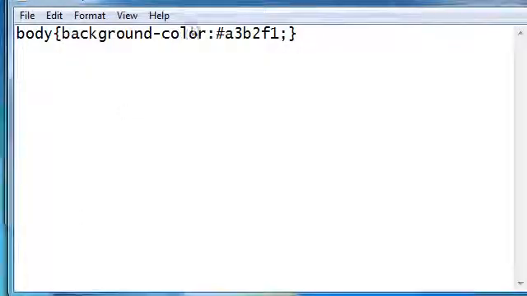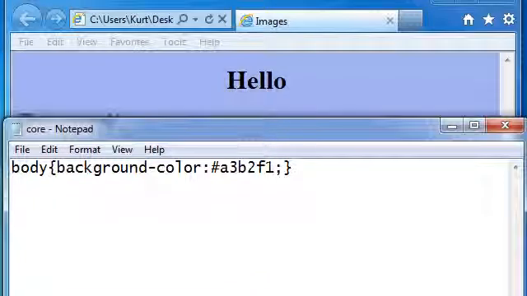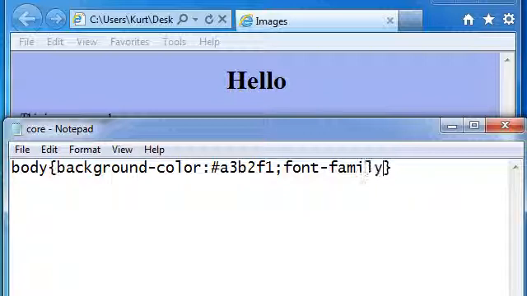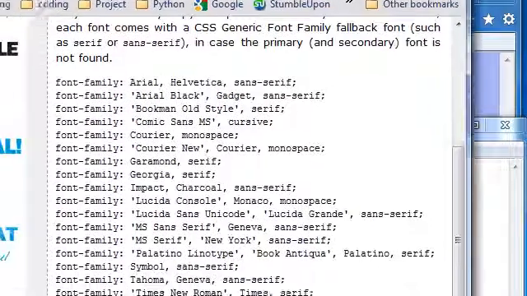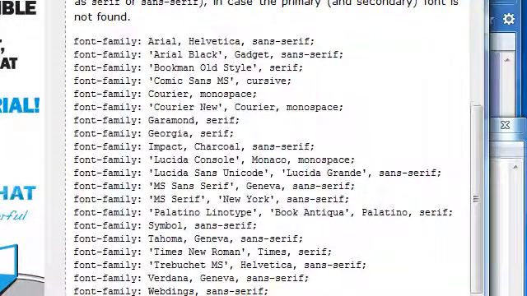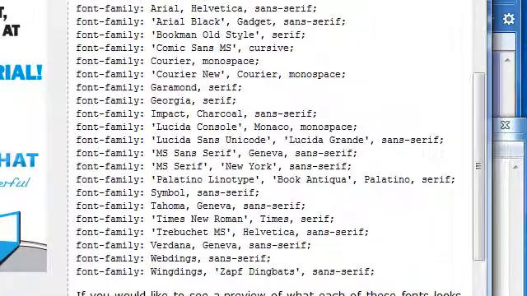So to change it, you just go into the CSS page, and in the body you're just going to do font-family colon and then the name of it. Now right here I have a list of all the different ones. These are basically the CSS code, I guess, for all of these different ones. As you can see, they have a lot of different ones. They got anything from Arial to wingdings and webdings.